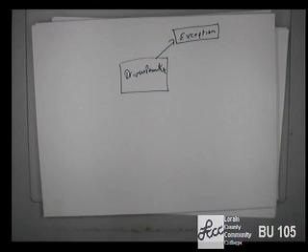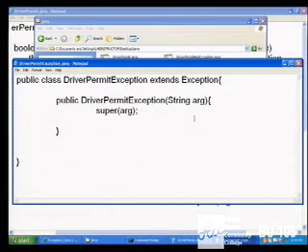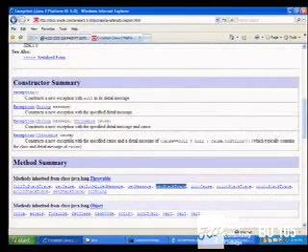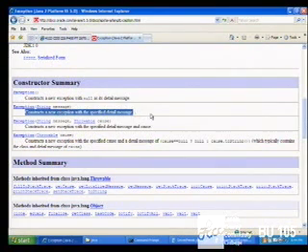And I'm doing some constructor chaining here. If I create this exception, it calls the superclass's constructor and passes it an argument. We'll see how we're using that argument in a bit here. That allows us to give a message to the exception, because the argument in the constructor of the exception is a detail message. So we're allowed then to pass that message from the child up to the superclass.